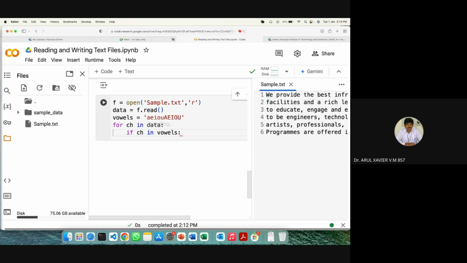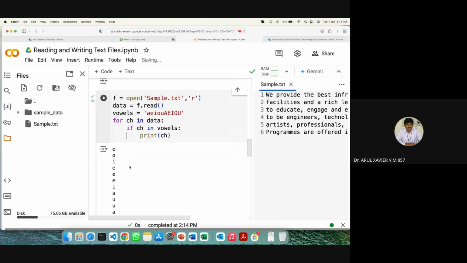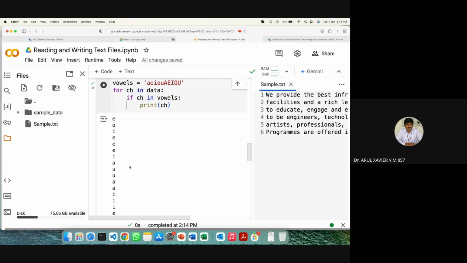Now look at this: if the character is available in this sequence, only then it will be printed. Let's see how many vowels we are getting. So this many vowels; from the paragraph we are getting only vowels.